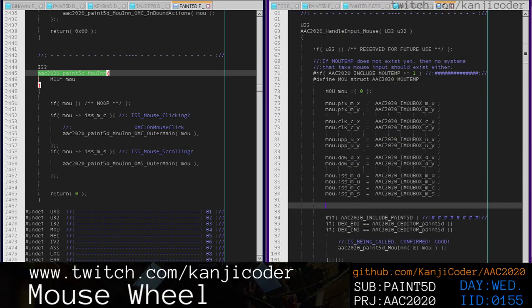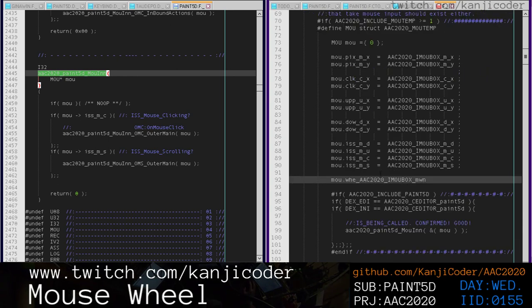Right, so in here, let's call it: we got is, we got down, we got up. We'll call this wheel, and then MWN. So we're kind of naming these second parts.